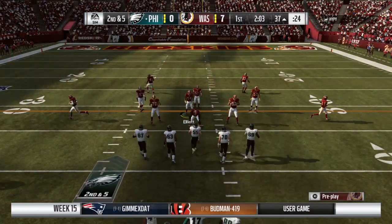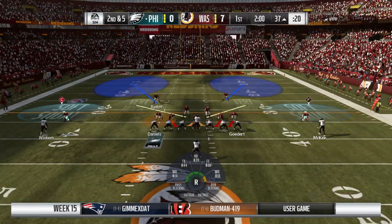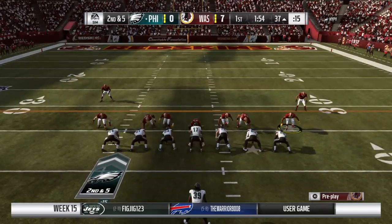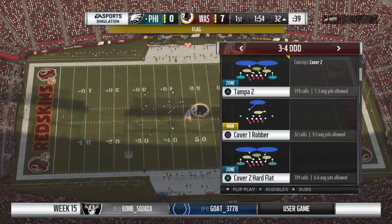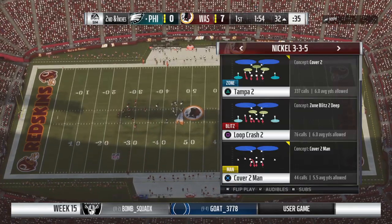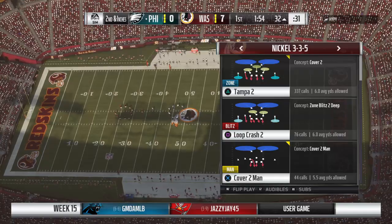This running game's so important for them, and they know that. It helped lead him to a victory last week when he was over 100 yards. Let's face it, it's their identity, and that's what they want to play to. They want to be that team that runs the ball really well each and every week, and right now we're seeing a pretty good pattern of that happening. Yeah, the movement there coming from the middle of the line. And you understand he wants to get off the ball quickly, but the ball's right in front of him. He has to watch it move first.